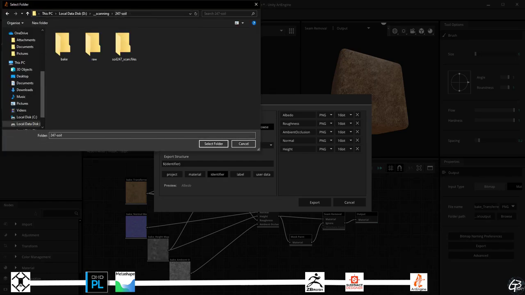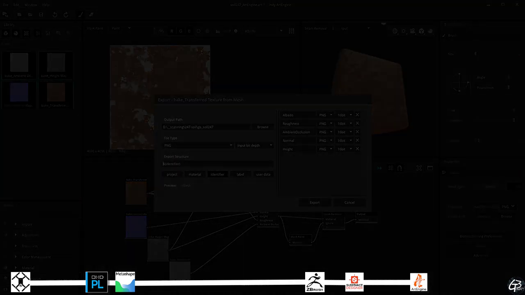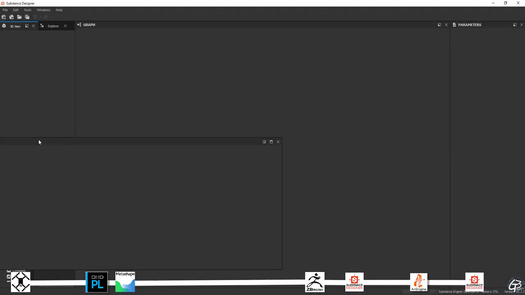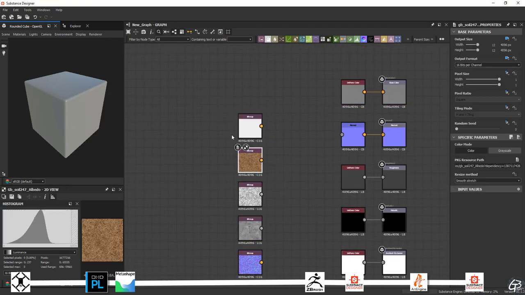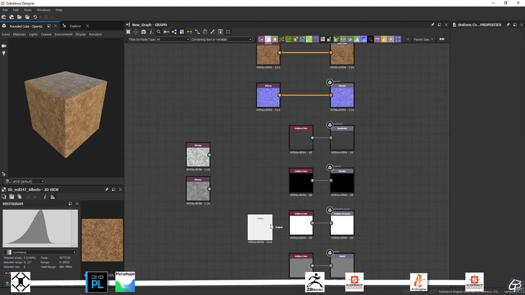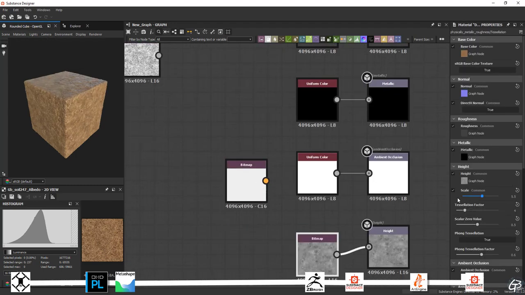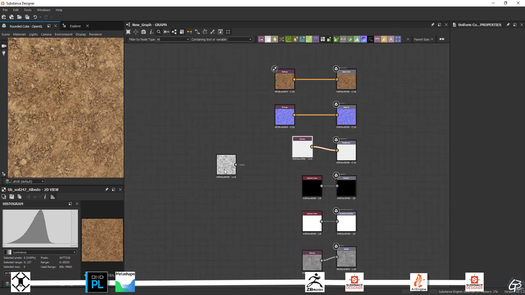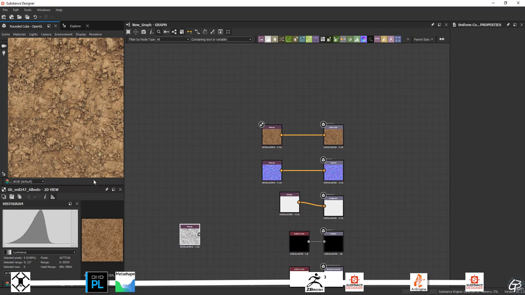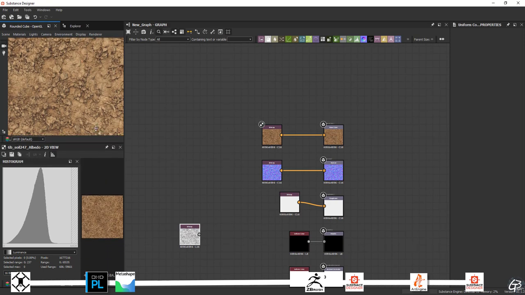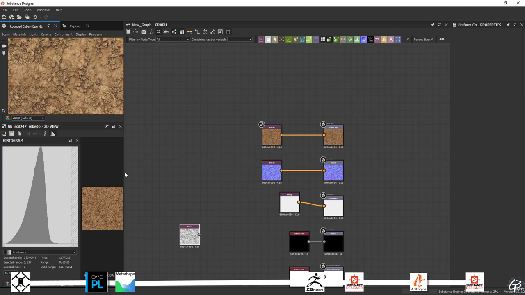Unfortunately, all the delighting we did so far still isn't enough for the albedo, so let's try to fix it once and for all with Substance Designer. First, let's rearrange windows so you can get a better view. Let's bring in all PBR textures and plug them into outputs to get a better material preview. As you can see, there are still a lot of dark, wet-looking spots in concave areas of the albedo map, and we need to find a way to clean it up a bit more.